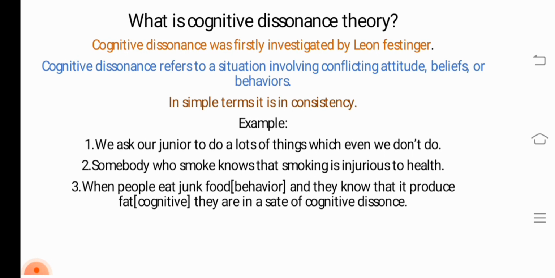So what is cognitive dissonance? Well, cognitive dissonance refers to situations involving conflicting attitude, belief or behavior. It may be defined as the situations that occur when an individual's belief, attitude, intentions and behavior are inconsistent with one another. It may be defined as an uncomfortable feeling caused by holding two different types of ideas or two different types of beliefs. Cognitive dissonance is a mismatch among emotions, attitude, belief and behavior. This theory tries to explain the linkage between attitude and behavior.